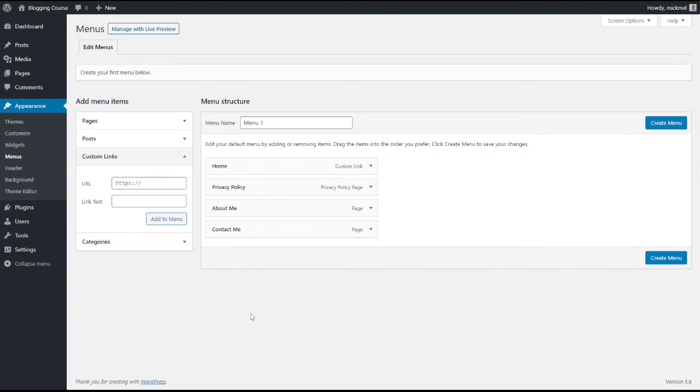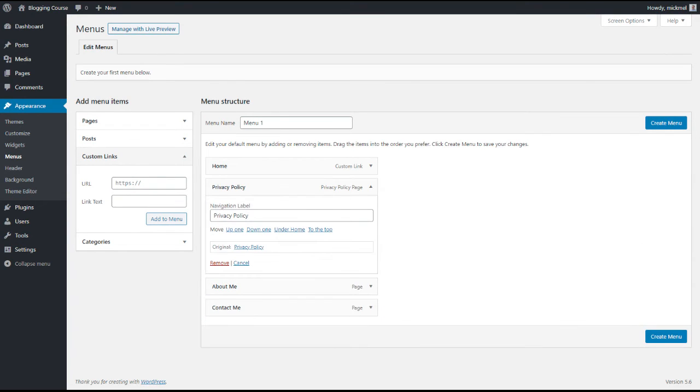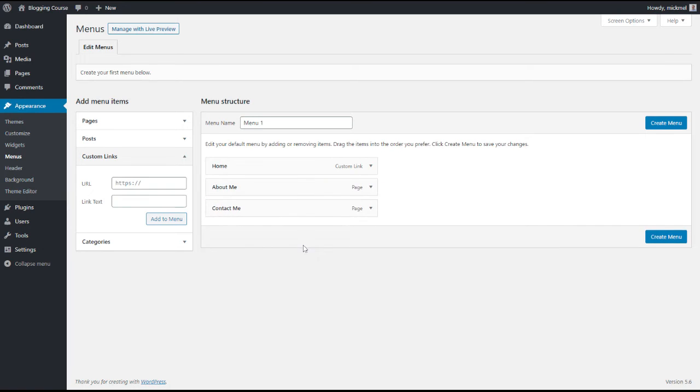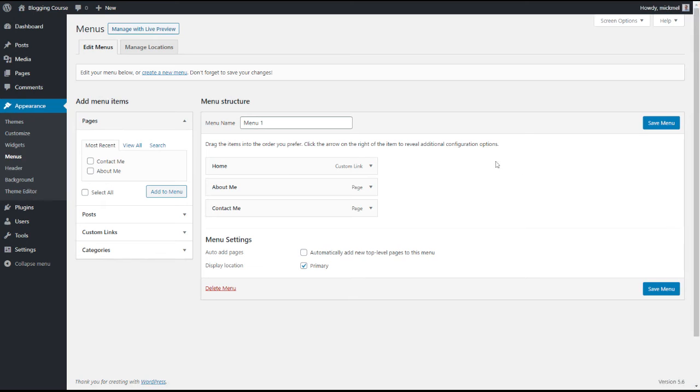We'll remove that though. And again, we'll remove the privacy policy from here. Having it on the site's good. We don't need it in the top navigation necessarily. So we'll hit Create Menu. And that creates that menu there. And so now we have those items in there. And we also have locations of menus. So we have a menu.